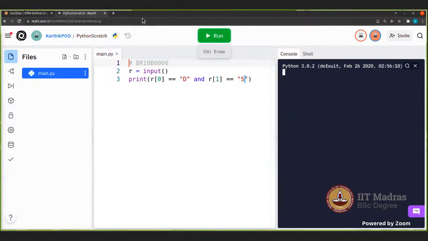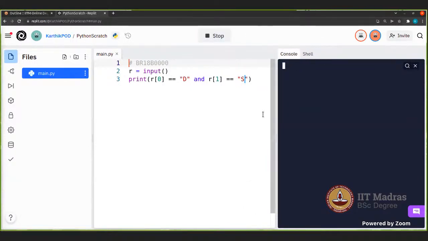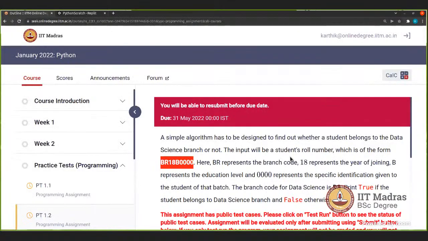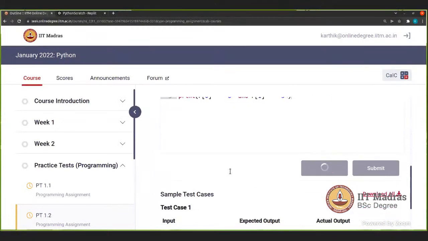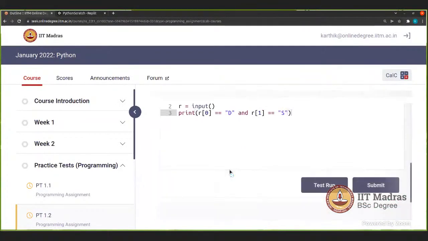If I run this, let's say I type DS and type something else for the rest, just as a first example check. So it's true. All right. What we'll do is test this in our portal and see if it passes all test cases.